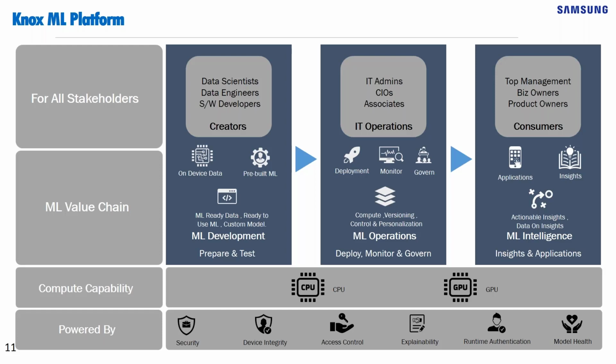Knox ML supports personalization. How can your model train on the edge device, in the market, in the user's hand? Let's take an example of battery forecast. You have an ML model, and as you know, users are different. I might be using maybe 400 applications, while some of you will be using 1,000 applications. The number of applications and how you engage with the phone change the battery drain rate as well as the forecasting. So how can you personalize it for a particular user, or each user?